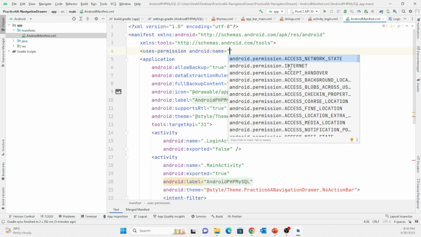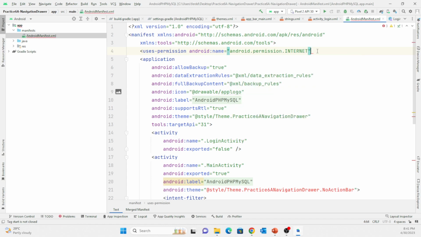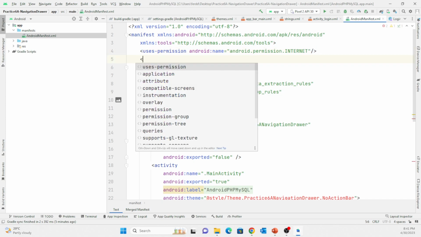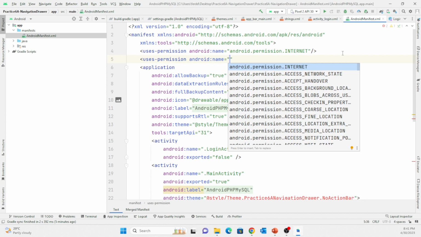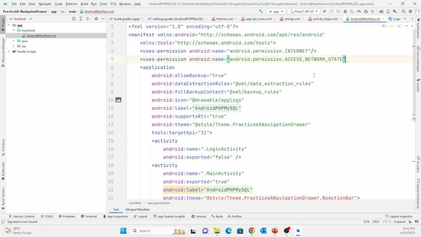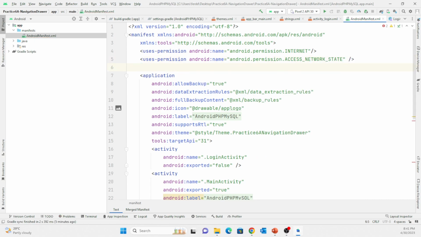So we will see internet here. Just click it. It will autocomplete for you. Then close it. Next, add the next one, uses permission again, and then Android name, the access network state. Just click this and then close.